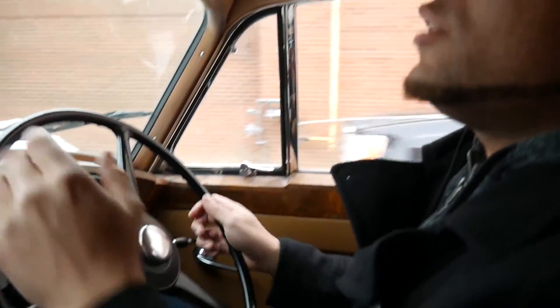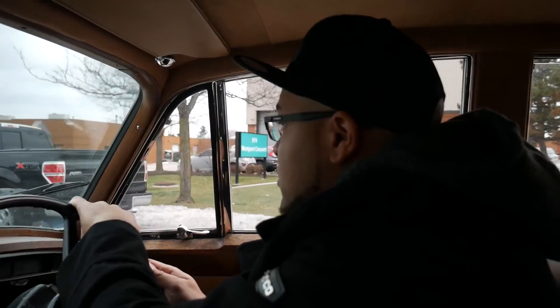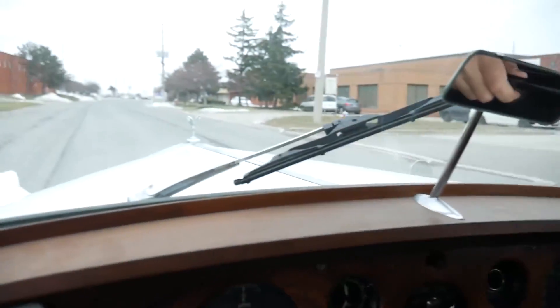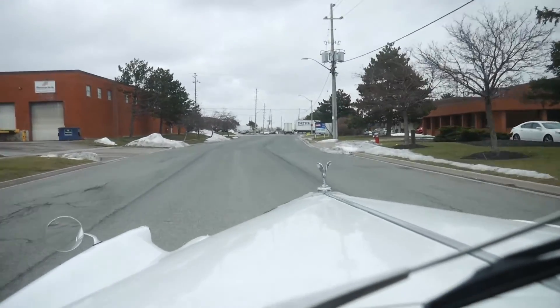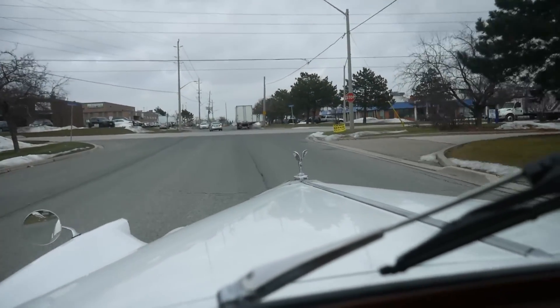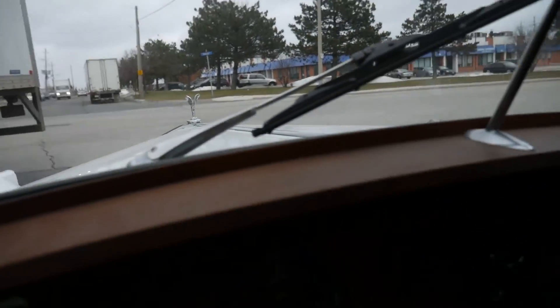We're driving a 1961 Rolls-Royce Silver Cloud and it's right-hand drive with no power steering — no power steering on this car. I want to give it a little gas — whoa, the front end lifts up, that's amazing. I've never been in an old Rolls-Royce before. Keep your eyes to the front and watch how the hood goes up. The power from a car from 1961 is amazing, and it feels like it's not going to break.